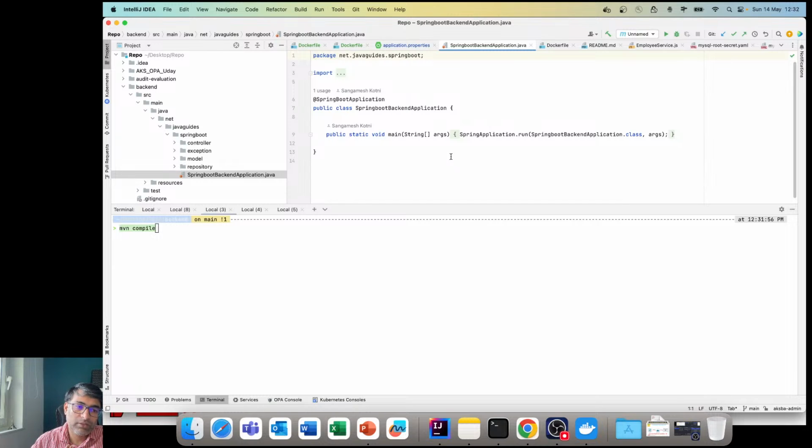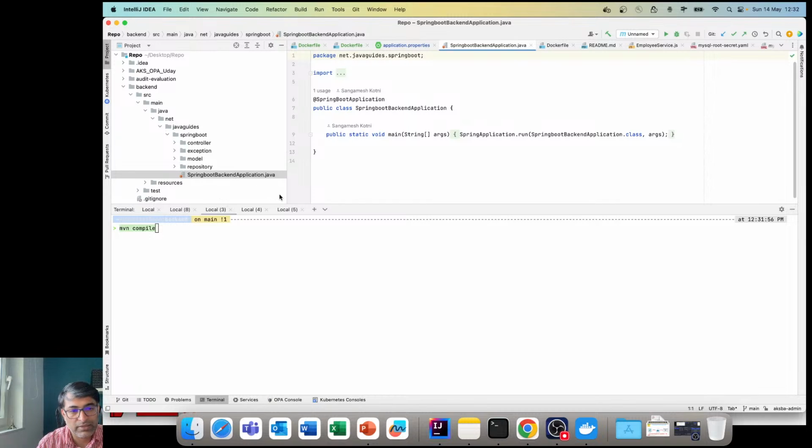So what Maven compile does is it compiles your Java code and converts it into a .class file, which is a machine readable format that the machine can understand. Using this command, we create .class files in the classes folder.